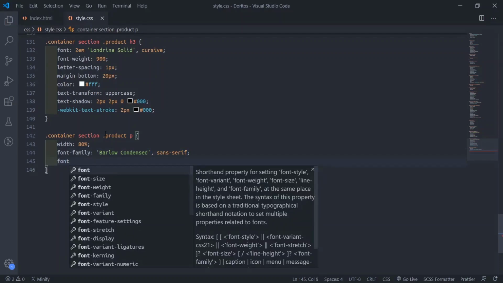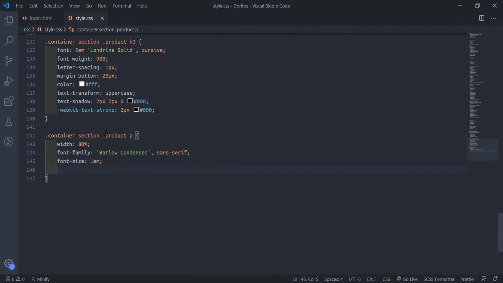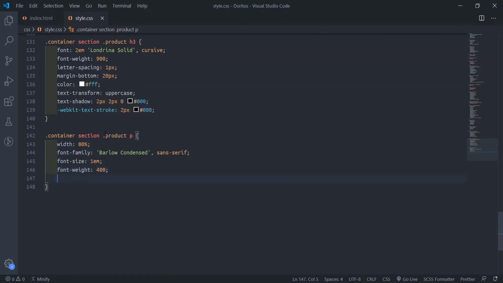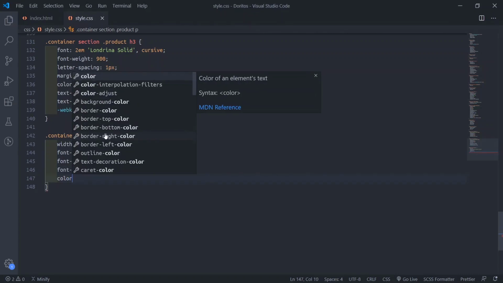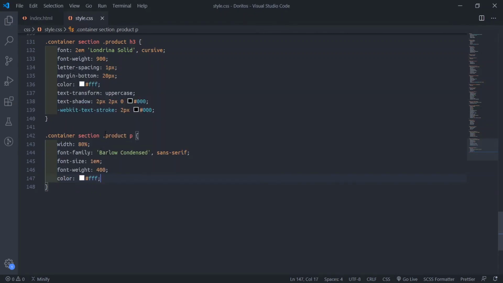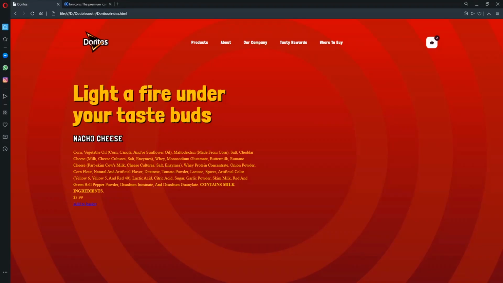The font size will be 1em, while the font weight will be 400. Then we'll set color to #FFF. Okay. So we'll refresh, we'll see. Alright.